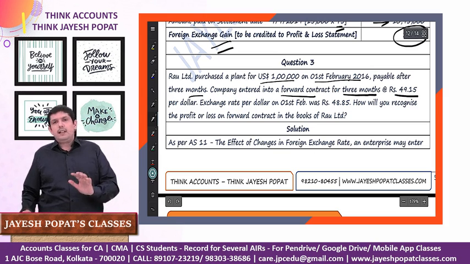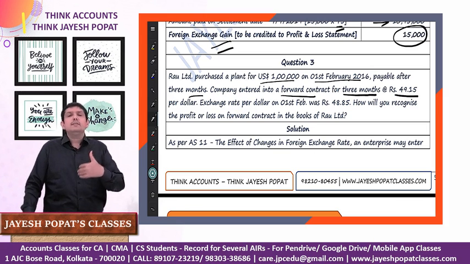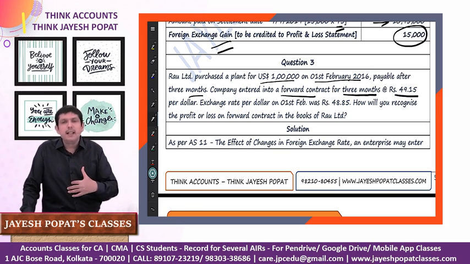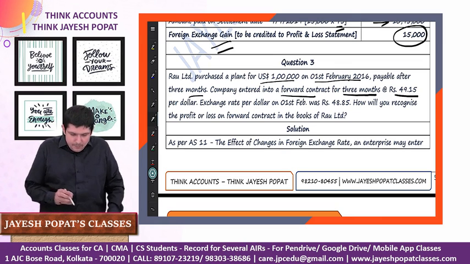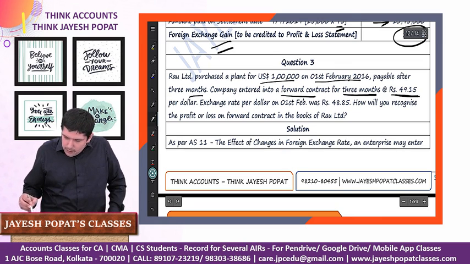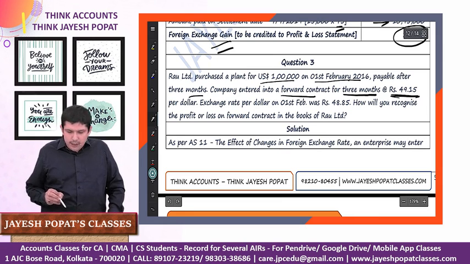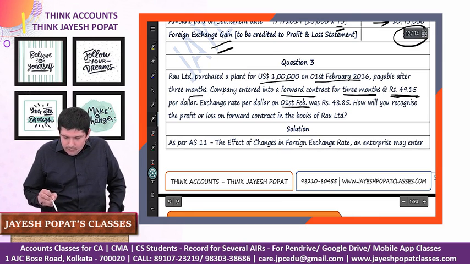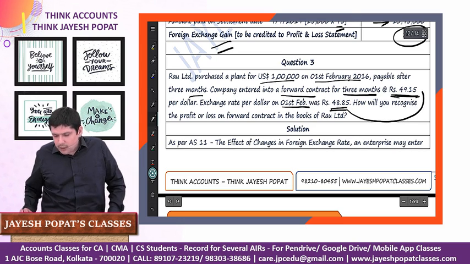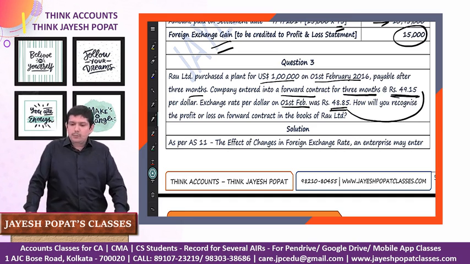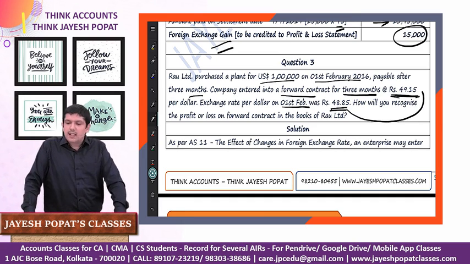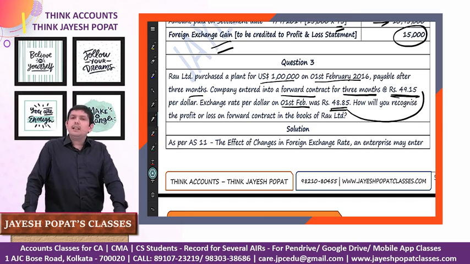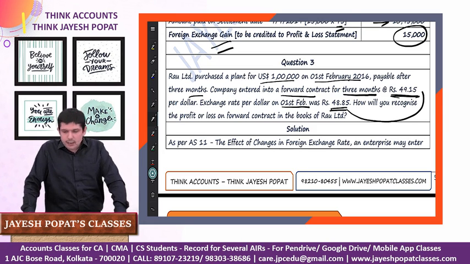So see, this is not for hedge. This is to establish the currency which is payable, right? Because there is an underlying transaction in this case. So it entered into a 3-month forward contract which it got at 49.15. Exchange rate per dollar on 1st of Feb, which is the date of the transaction, is 48. So the difference between 48.85 and 49.15, which is 30 paisa, is the forward premium which the enterprise has paid to protect or hedge itself.